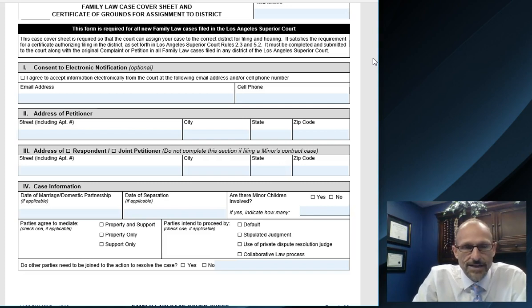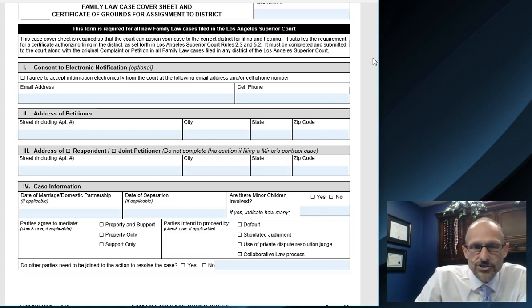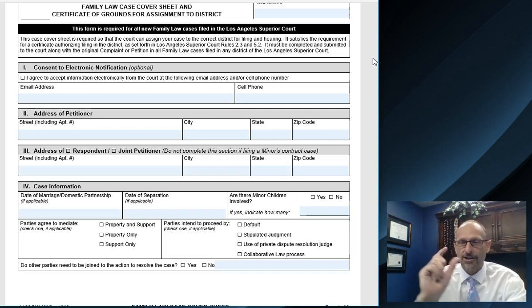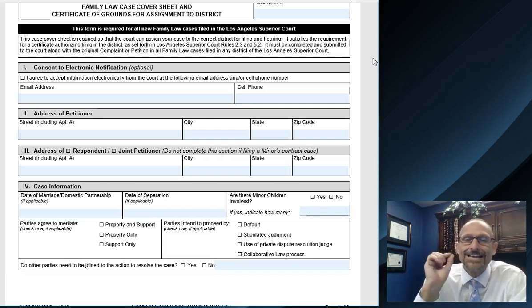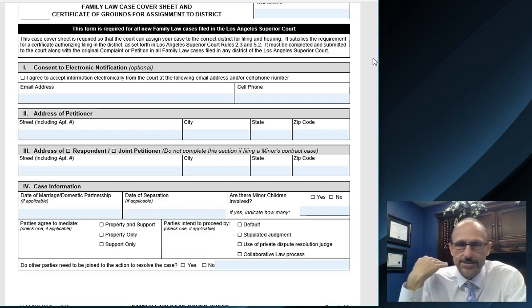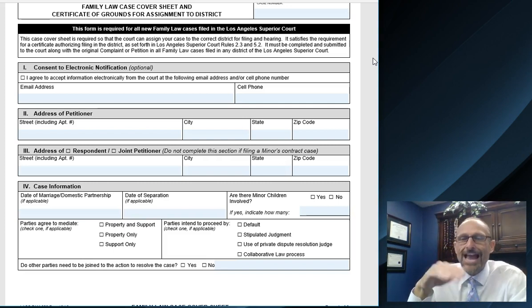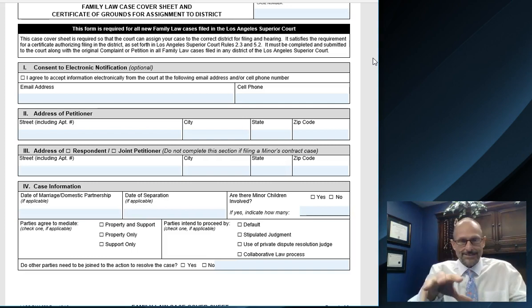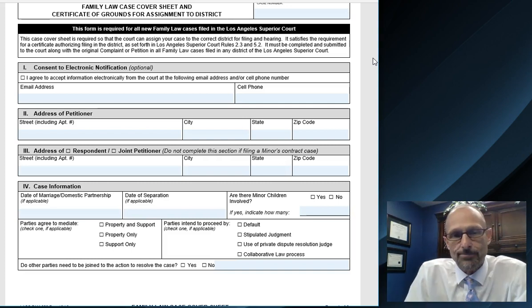Case information. If it's a marriage case, you're going to put the date of marriage, the date you got married. The next box is the date of separation, if it's a divorce case. Now, the date of separation under the law is the day that one of you told the other one, this marriage is over, I don't intend to continue the marriage into the future, and you never got back together after that. If you broke up one time and then got back together and then broke up again and then got back together after that, it's your last date of separation that goes in that box.